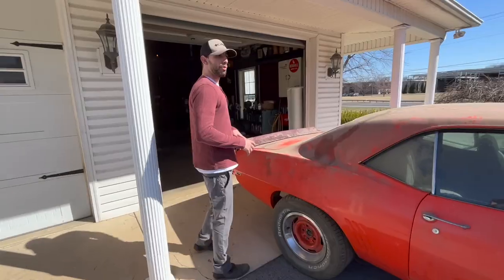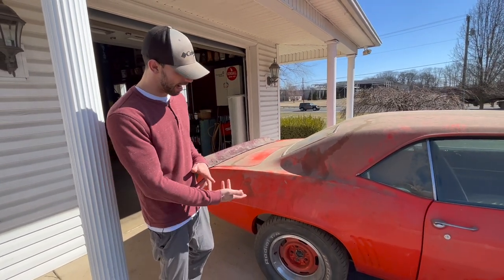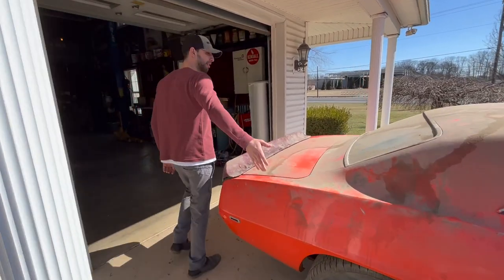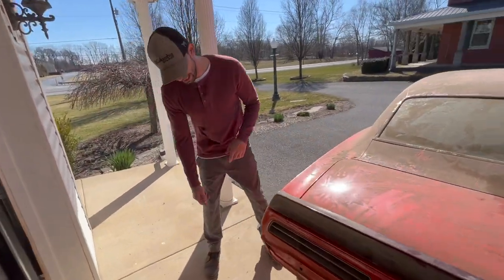What we're gonna do is actually go around this car. It is sold. A buddy of mine reached out to me and said that he'd like to have the car, but I'm just gonna go over how you can confirm that it is an X11 Super Sport 350 car one last time here before it leaves the premises. We'll go this way. We were able to just kind of piece it together. We didn't spend a whole lot of time on it, just kind of threw a rear end up underneath of it. These are the Corvette wheels that it came with originally. Not factory, of course, but I wanted to take a look at underneath here.